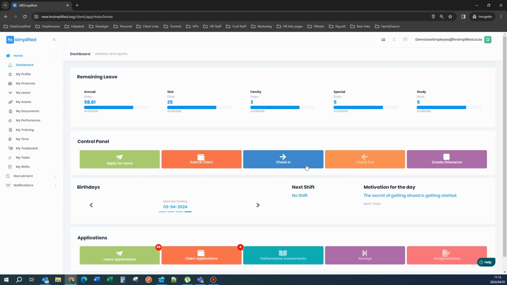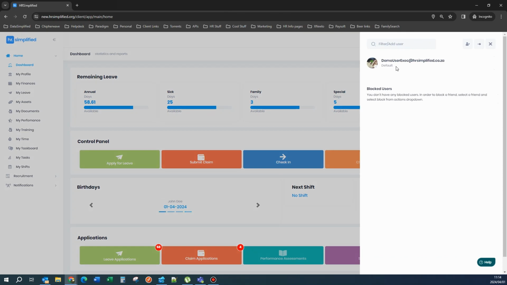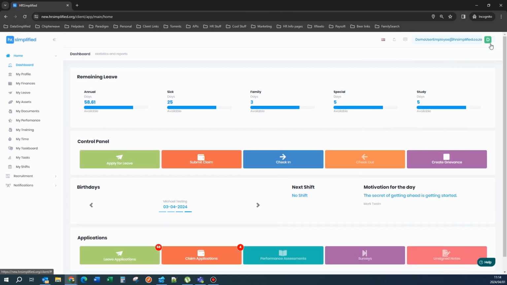So let's get into what HRSimplified does so you can better understand the layout. Here at the top you have your profile details. This is where you would change your picture, see your login attempts, and also change your password. There's also a feature allowing you to chat inside the application with other users, but only people inside your own organization, not outside. And then on the left hand side we've got your home section, which contains all the self-service components.